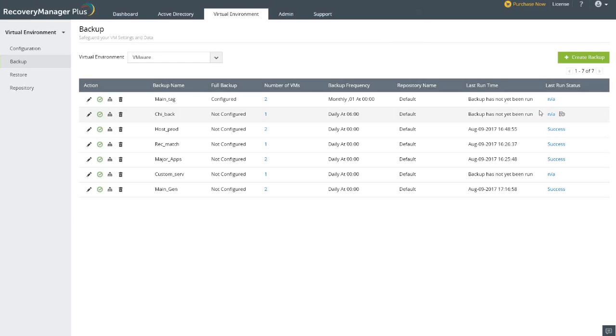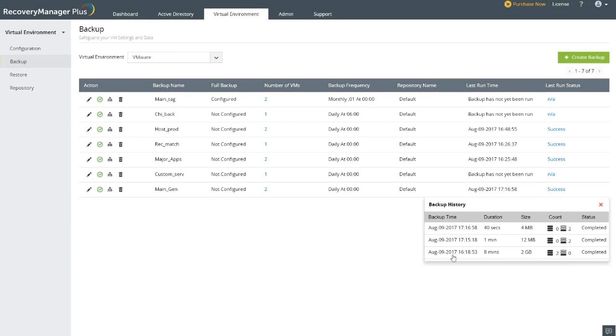You can see the backup status of the last time this job was triggered from this link here. So this backup was triggered. The last time it ran was today at 4:48, and it was a successful attempt. On hovering, you can see a small link here. This link will give you a detailed history of everything that happened for all the instances of this schedule.